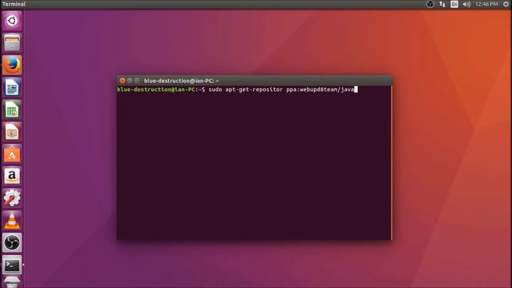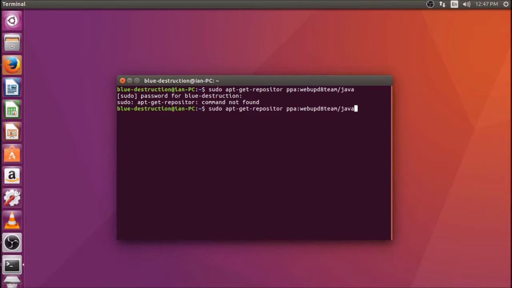This is the first in 3 commands to install Java on this computer. It's going to be asking for a password. It will not show you the password or any dots to indicate you're typing a password, so make sure you're good with typing your password and that you're familiar with your keyboard.